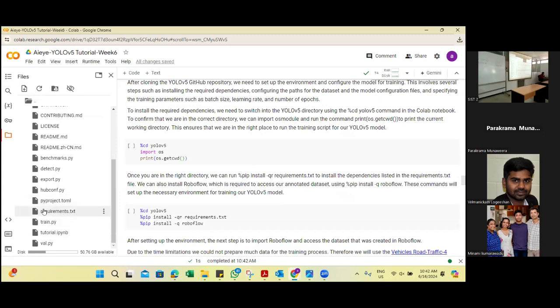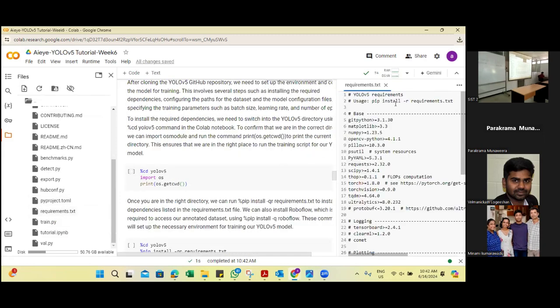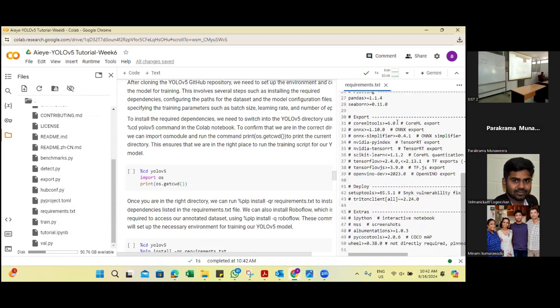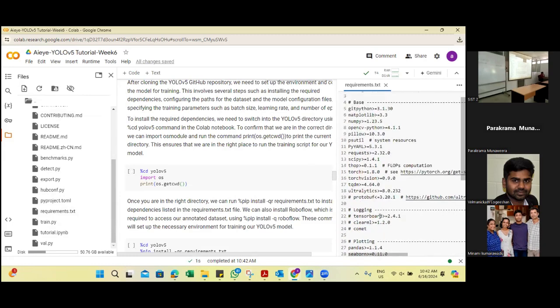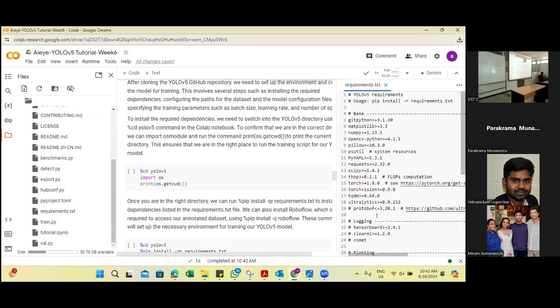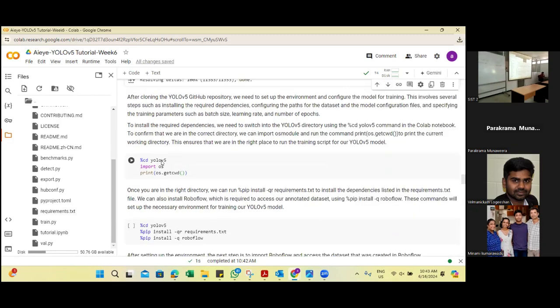Similarly, these people have put all the requirement installations inside the requirements file. This is a standard procedure. If you are working on an open source project, you don't say install these libraries individually. You put all the required libraries into a requirements text file, then you call that text file and install it. That means all the required libraries will be installed. So now we are going to do that.